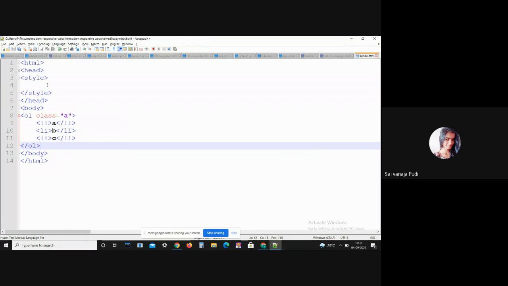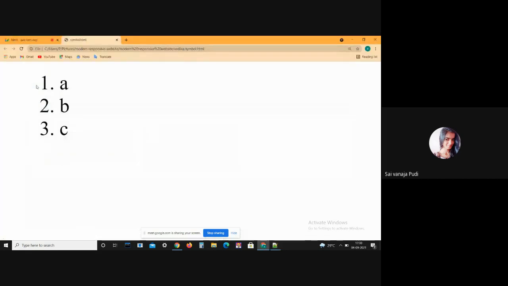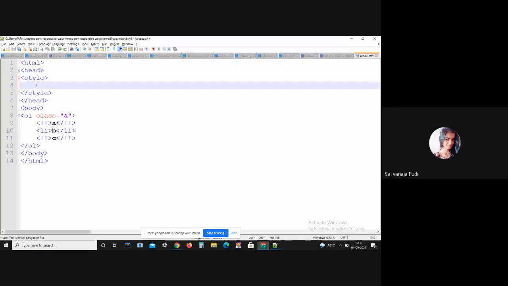Here I want to change this list type. By default I got the list type as numbers, because for an ordered list by default we get the list items in numbered form like 1, 2, 3, 4. For the unordered list we get the list in rounded bullet type. Let me show you.